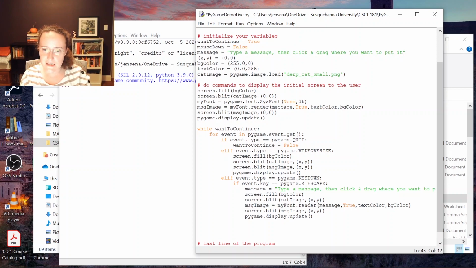So I'm going to do elif event.type equal pygame.TEXTINPUT. Okay, so in this case, it detects whether they're typing something that is capable of being displayed. For example, hitting the escape key is not considered typing in text because there's no text associated with the escape key.